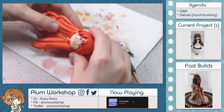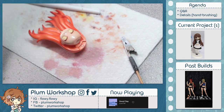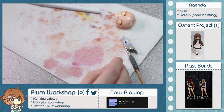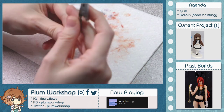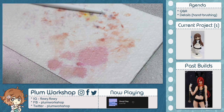I think that's pretty much all I have for tonight then, because we actually did get to a point where I can just base coat this with the gloss or top coat it, and then we'll continue working on stuff on Wednesday. I will really have to start deciding what I want to do with this eye to make it presentable, but we'll cross that bridge later.